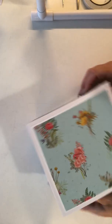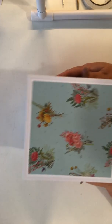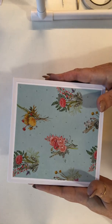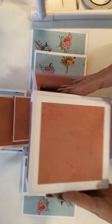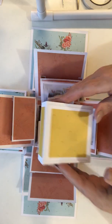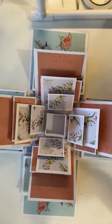Now all that remains to be done is to do your top embellishments, put some ribbon around here if you want to, and add all of your cards and everything. So let me just take it apart and show you, make sure that it does work. So you take off that lid, it opens to reveal that box, take off that lid, it opens to reveal that box, and when you take off that lid it reveals your non-existent chocolates because you've eaten them.